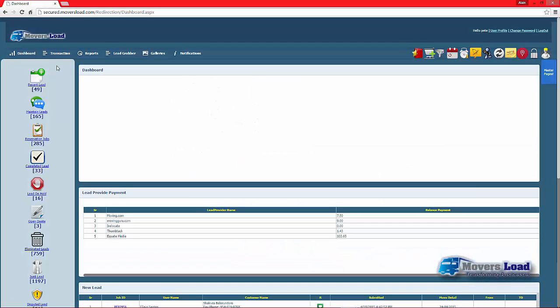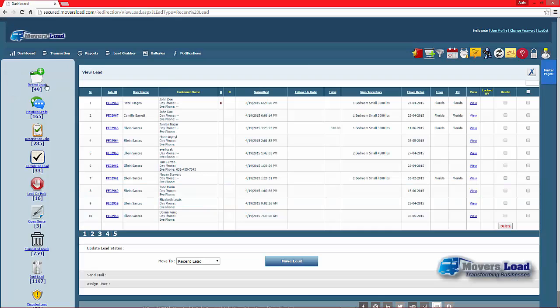Once you have saved your customer, you can now come over to the dashboard and then choose Recent Lead. If you're dealing with several leads at a time, as you can see in this example, you might want to obviously find the name of the lead that you created. In this example, you will see that I have the name John Doe, which was the lead, in this case, the customer that we just created to our portal.